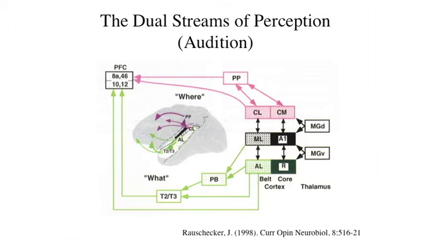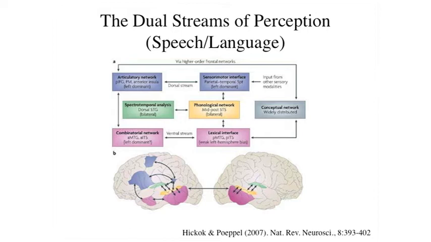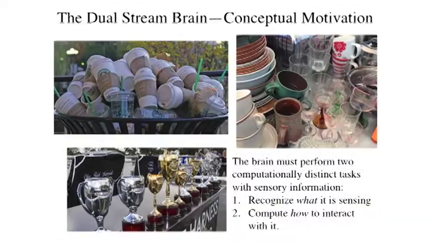The same architecture has been proposed for audition — a conservation of this basic architecture in another sensory modality. An early version suggested the dorsal stream is a spatial location processing stream. One of the things I've done with my collaborator David Poeppel, over publications starting in 2000, was to argue that language systems can be thought of in terms of this dorsal-ventral split as well: a dorsal stream doing sensory-motor integration for speech motor control, and a ventral stream involved in recognizing and comprehending words and meanings.